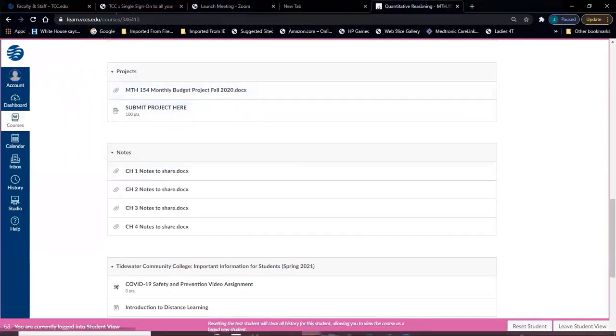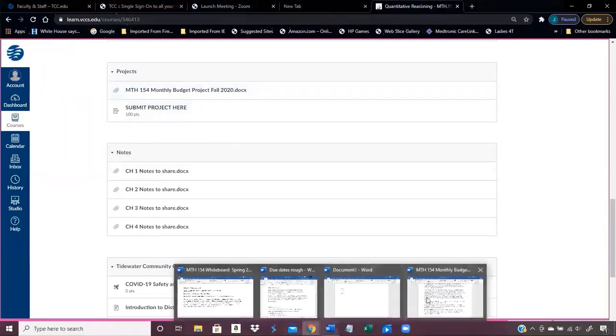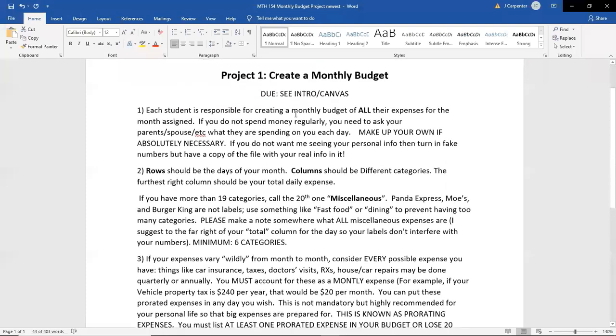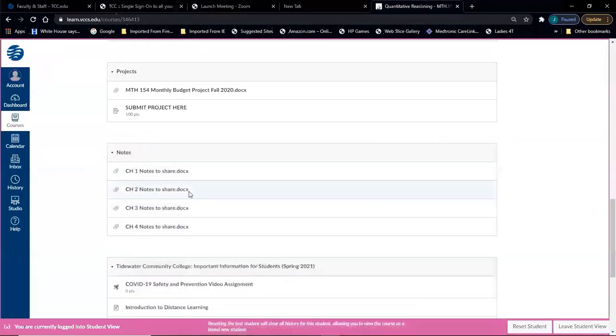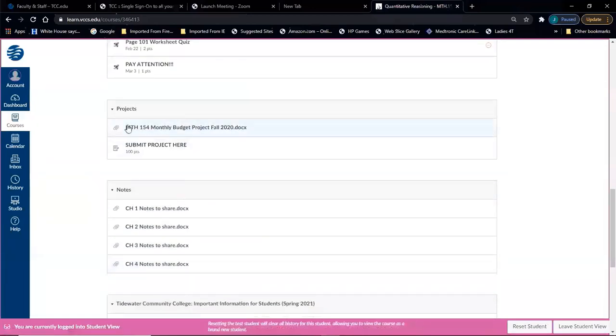So if I click this, it would take me to the page where I'll see that and be able to download it. And it would be this, except it would have your actual due date here. It will have the specific month that you're going to be working on here. So those details will be seen in the downloadable file of Canvas. Under that link, you will see the link to submit your project here. Now this has to be an Excel file. It cannot be any other fancy spreadsheet file. As we've talked about all semester long, it does need to be an Excel file.